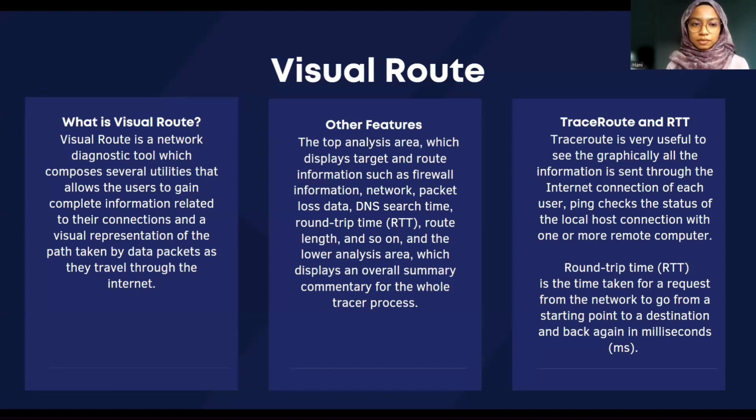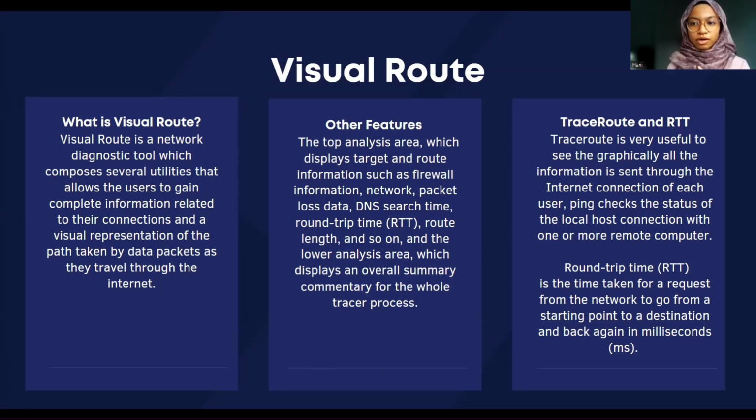Visual Route is a network diagnostic tool which comprises several utilities that allow users to gain complete information related to the connections and visual representations of the path taken by the data packets as they travel through the internet. There are some features available in Visual Route, mainly traceroute and RTT.